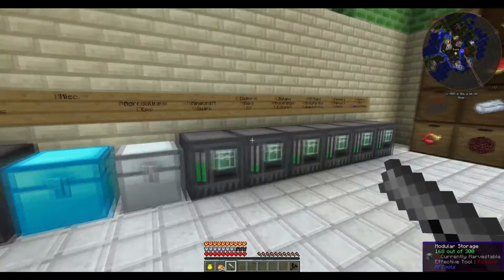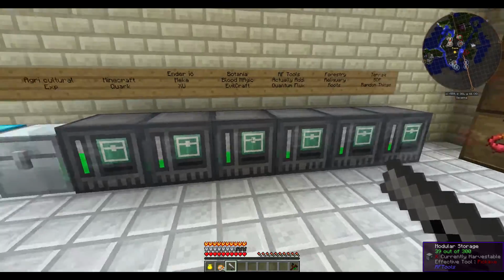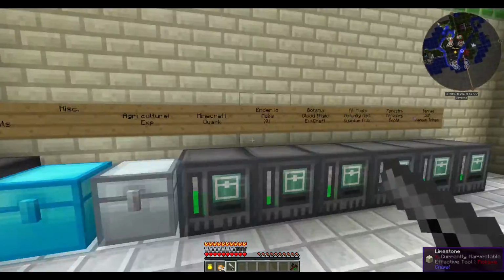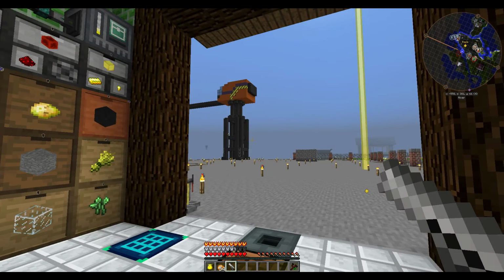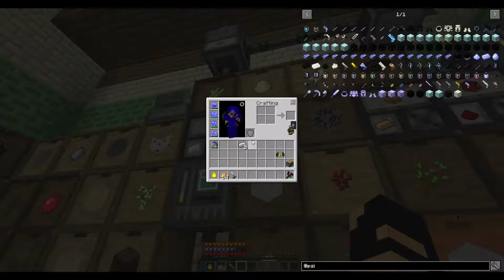There we go. And I forgot to mention, I switched out all these chests with the modular storage just because they can hold more, because I was starting to run out of room. So I went ahead and just labeled them with signs, because when I get around to doing the storage the way I want to do it, it should look pretty good. At least that's what I'm hoping for.